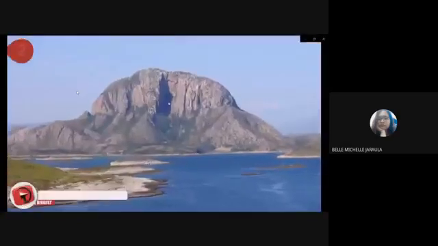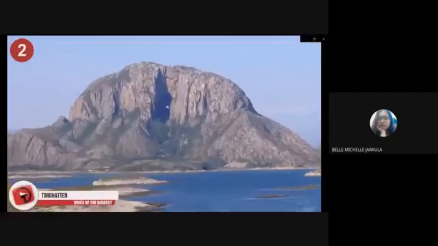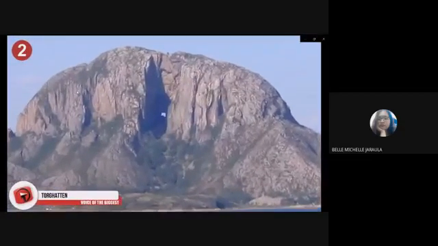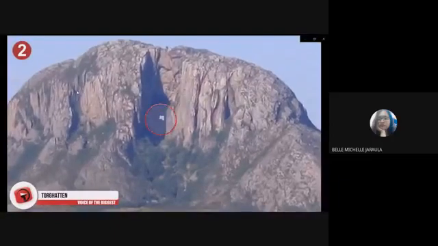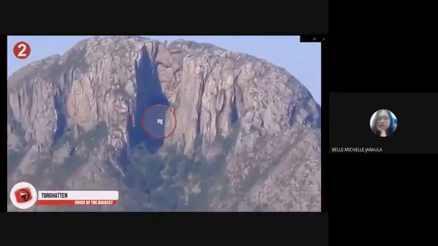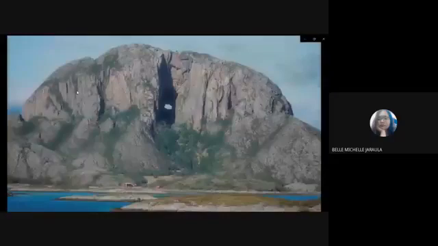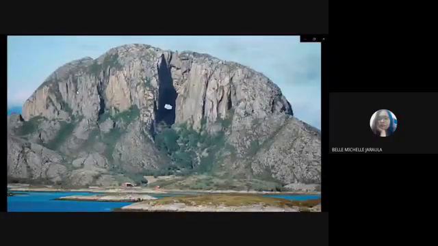Torghatten is a granite mountain on Torghatten Island in Norway. As far as mountains go, it looks pretty uncharacteristic and lumpy except for the giant gaping hole right in the middle of it. According to legend, the mountain hole was made by a troll who was chasing a beautiful girl. Knowing he could never catch the girl, he shot an arrow at her. But the troll's hat flew through to save the girl, and that hat turned into the mountain. Sounds pretty legit to me.